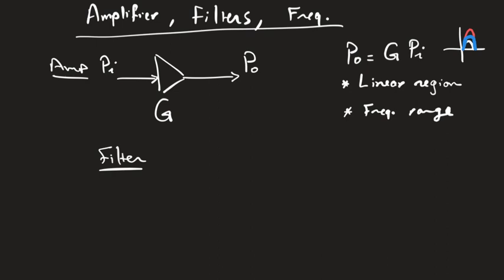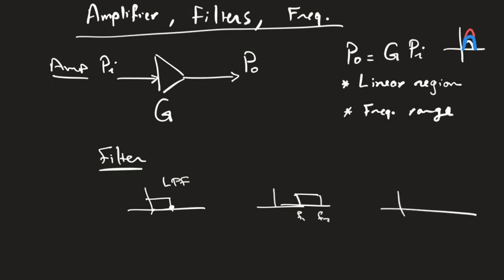And there are typically three classifications. A low pass filter operates at lower frequency, starting from 0 up to a certain upper frequency. There is a band pass filter, which operates between F1 and F2, a certain range of frequency which is not completely low or completely high. And there is a high pass filter, which starts from a certain lower frequency and goes all the way to supposedly infinity. This is called a high pass filter. This is a band pass filter.